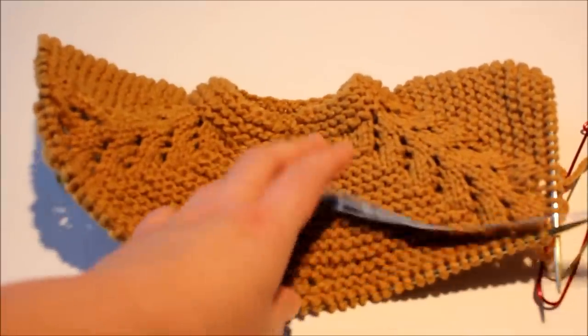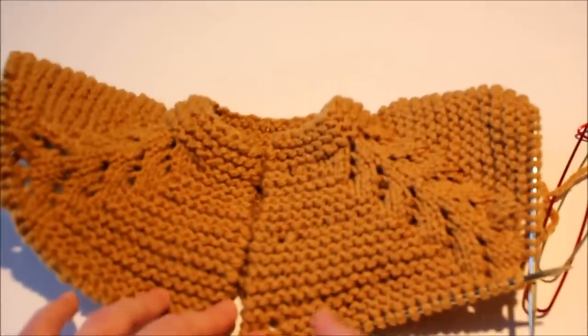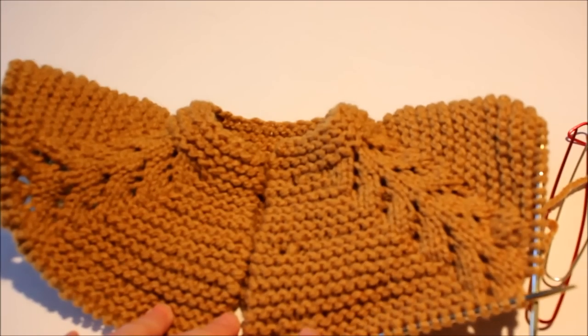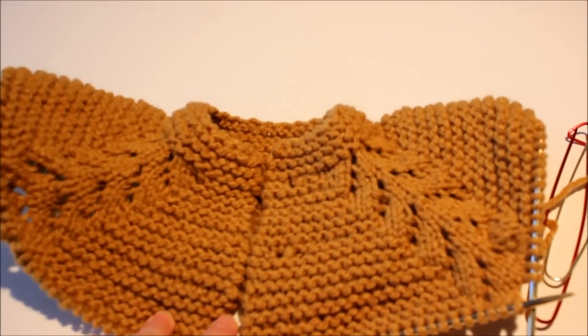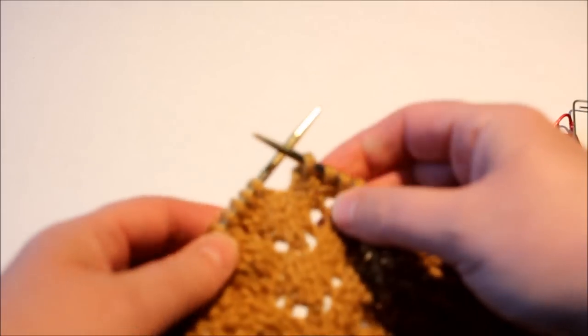So what we're going to do is we're going to be separating the body parts. So I have knit, so we do this at the front. I always do it at the front. So I have knitted all the way when you start the new V here.